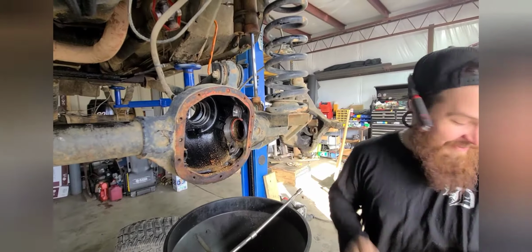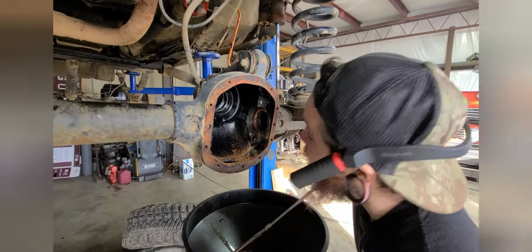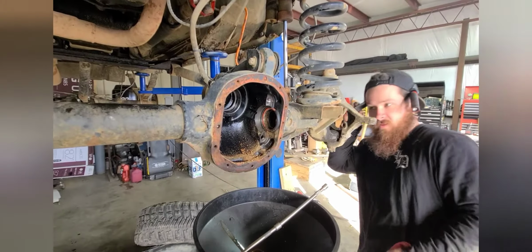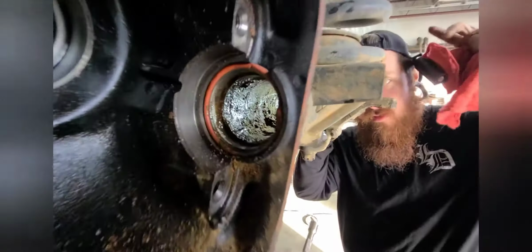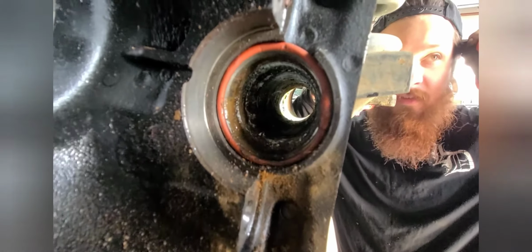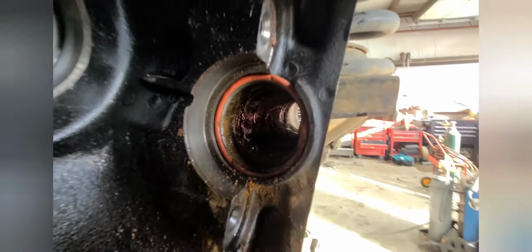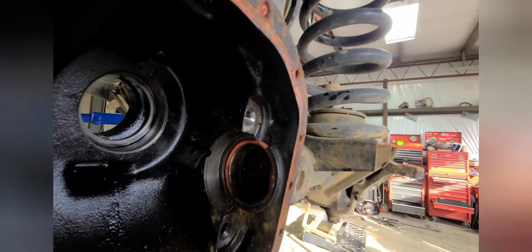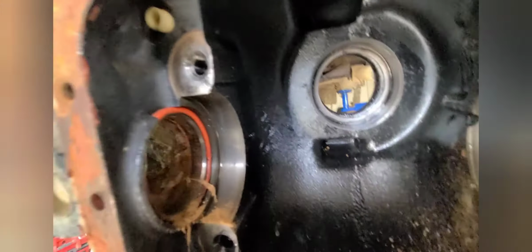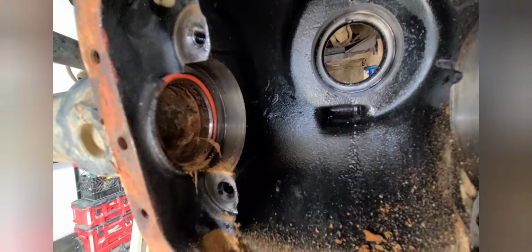Jesus. All right. Now time to clean those suckers out. See if you can look down in there. I'll try to shine my light where it's not shining. Wow. Can you see it? Yeah. So this side actually wasn't as bad. I don't know if y'all can see that. Can you see down in there? Shine it through that way.